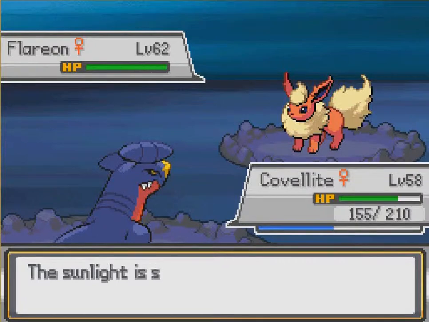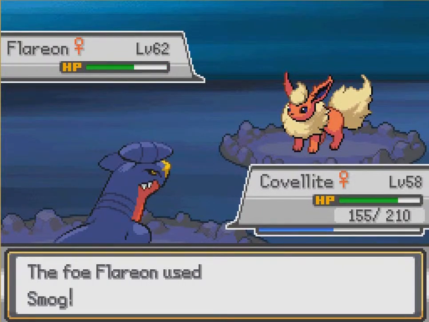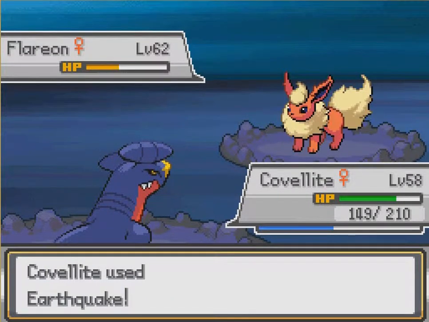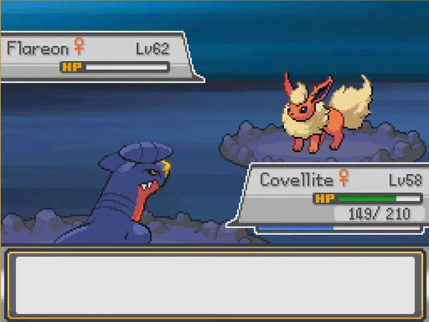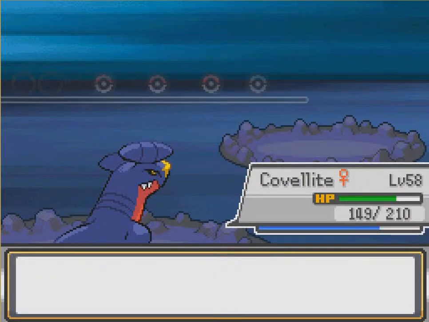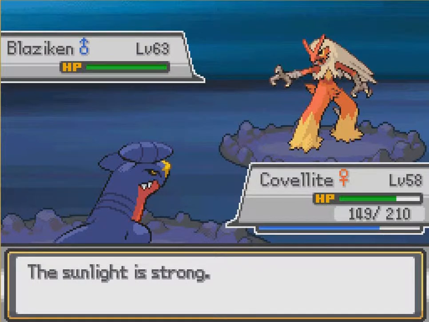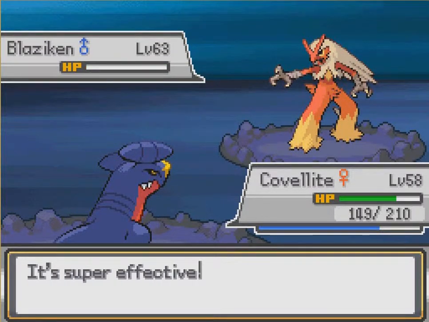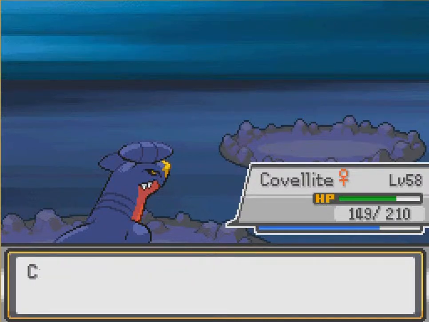And we got Flareon again. That's strong. Oh, what did I do that for? Oh, whatever. Oh, Smog. That's no good. That strong sunlight's a problem. A big problem. But that's alright. Oh look, it's a Blaziken. Hi, Blaziken. Goodbye, Blaziken. Oh, Earthquake, how wonderful are you?